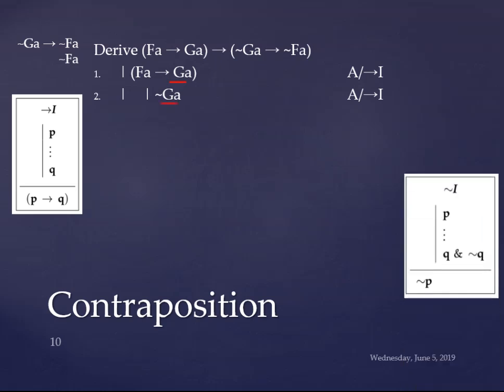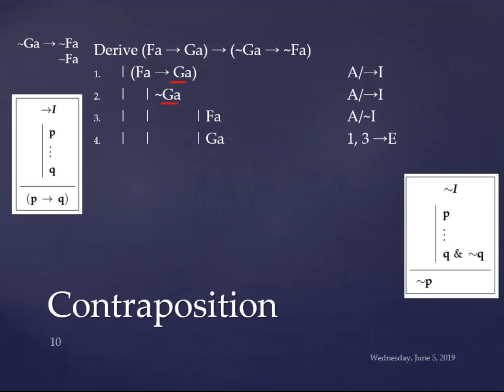And that is a good indicator that I should use negation introduction, because really, what this is right here is a negated formula. So I want to introduce a negation onto FA. So I shall assume, starting a third subderivation here, FA. Now that's really helpful because FA helps me get GA from line 1. So I'm going to use line 1 and 3 to get GA using arrow elimination.